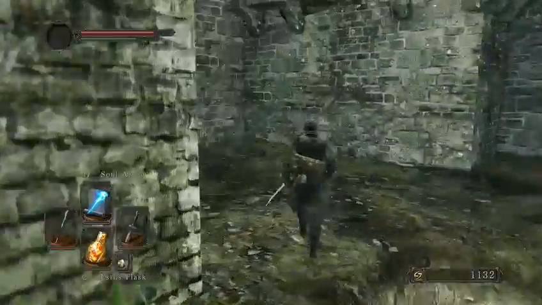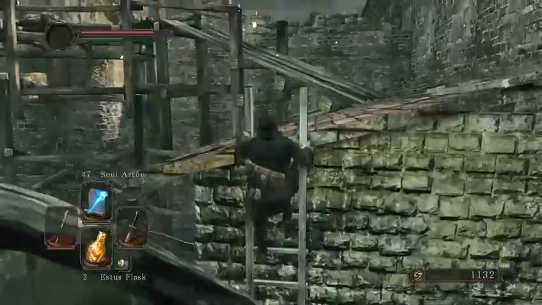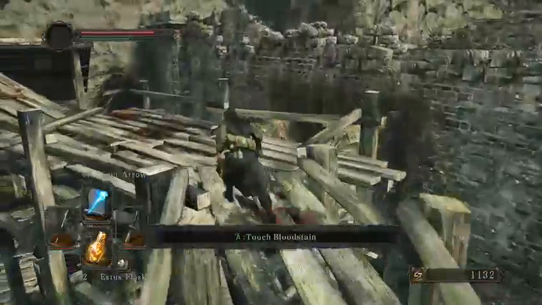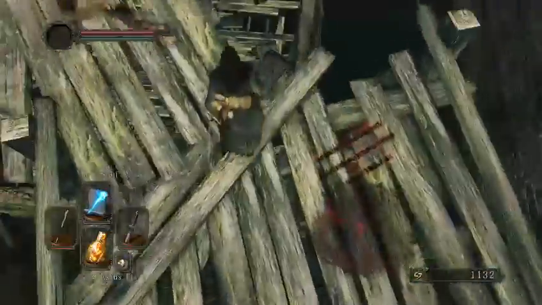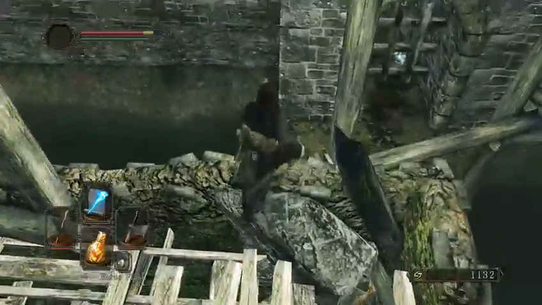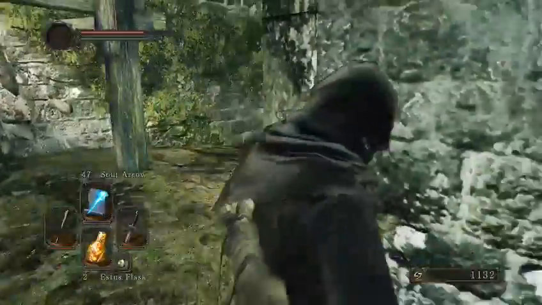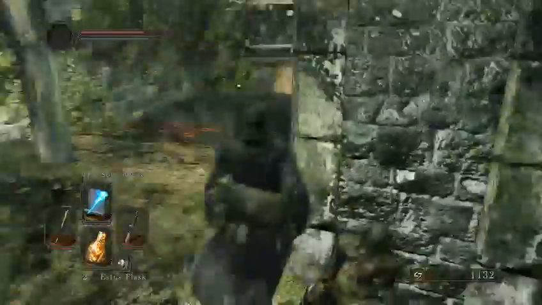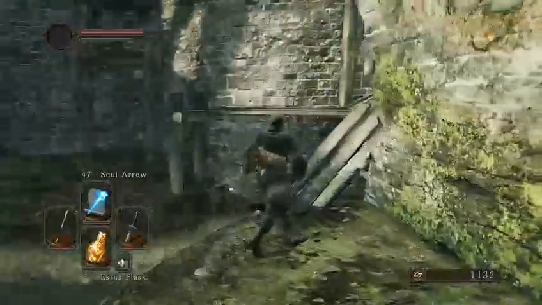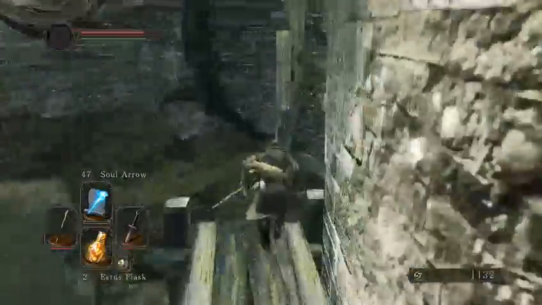And we're gonna go back up here. It's almost like a little wooden maze. It's the way I would describe it. So now we want to go here, and we're gonna grab this Titanite shard. There's an item over there we'll be getting at a different time. Oops, got a little stuck there. Back through here, and you guessed it, back around.